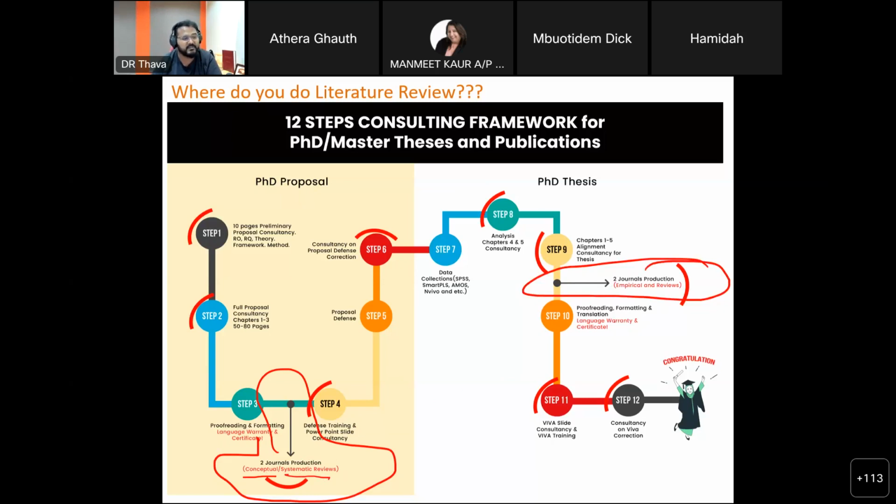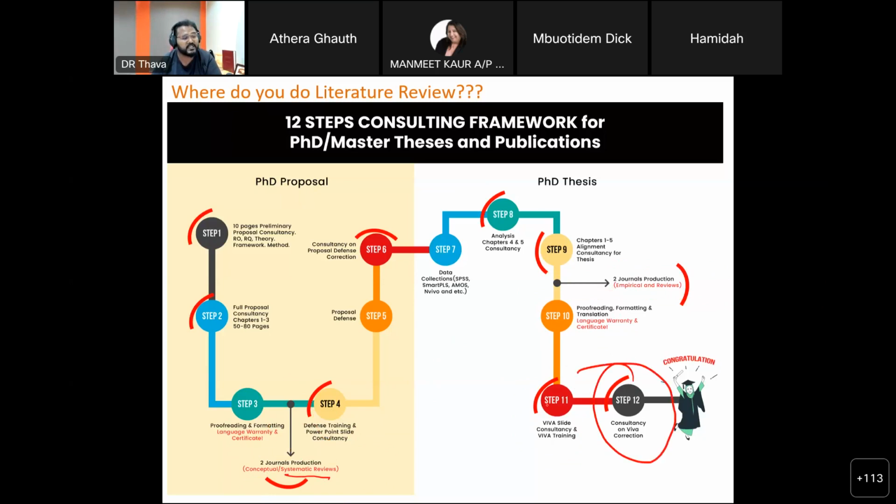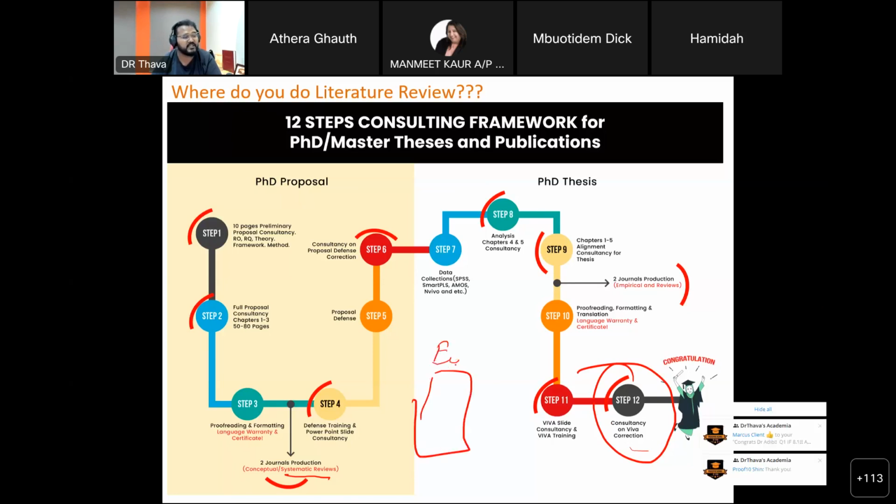But remember, papers will take time to publish. That's why I encourage you to publish earlier to fulfill your 2 journal requirements in USM. Okay, after your Viva, minor or major correction, it's okay. Make sure you address all the Viva corrections precisely well. This is one of our major areas that we coach, with how we build the examiner response table, and so on and so forth. Okay, all right.